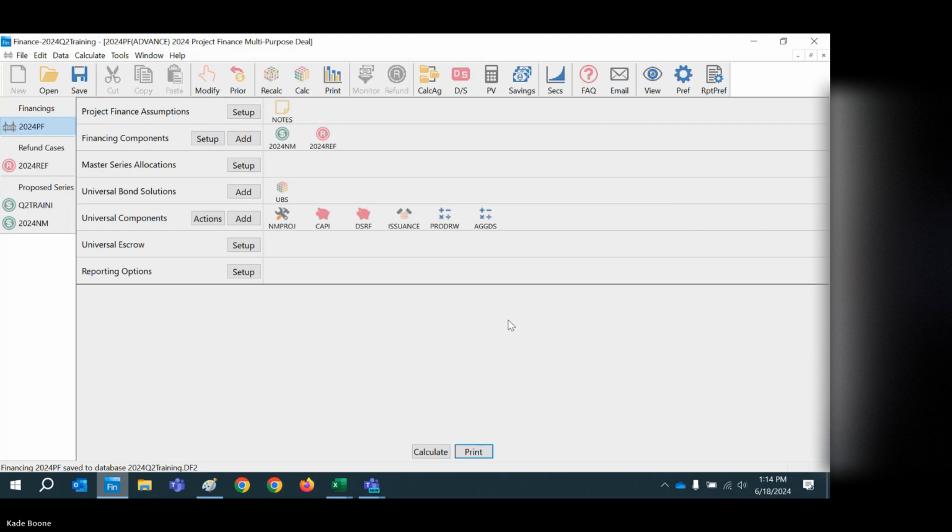I think we covered quite a bit. Trying to think what else. The main goal in project finance is the different parts. Setting it all up. As you can imagine, in the tutorial, it assumes you've set up the different refundings in the proposed series.